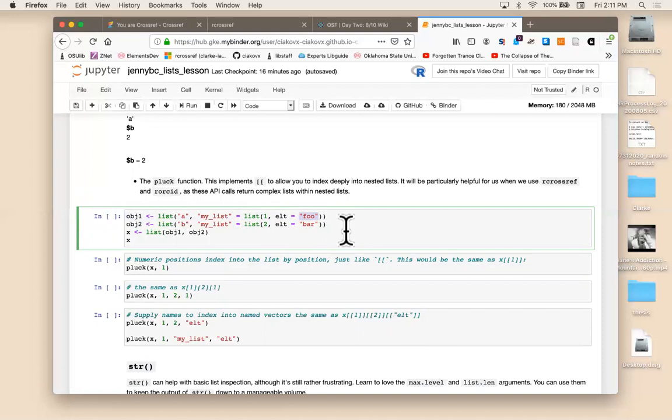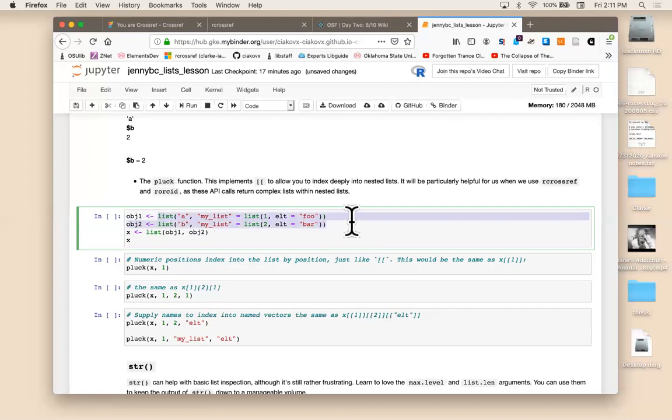The reason that has a name is because I could have included multiple items there, and then it would still be called ELT. But I'm not going to do that. I'm just going to keep it the same. I could have also added another item in this list that was a list. So we would have a list and a list and a list. Is your head hurting yet? But that's what you get when you're working with APIs. I hate to jump you in the deep end here talking about really complex nested lists, but that just goes with the territory when working with APIs.